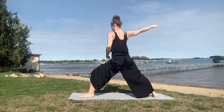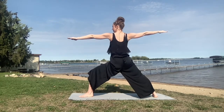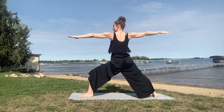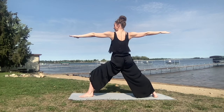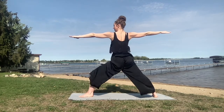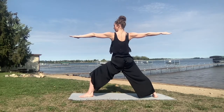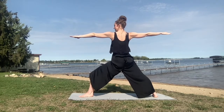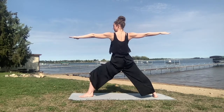Arms spread apart from each other, deep bend in that front knee. Stretching the fingers away from each other. Soften the shoulders out of the ears. Let the eyes gaze down over the left fingertips. Part of this is spreading glow, and part of this is letting our energy focus and settle. So as you soften the eyes and the muscles around the eyes, letting the energy of a constant kind of fluctuating gaze also soften.